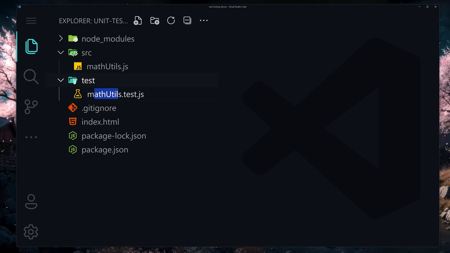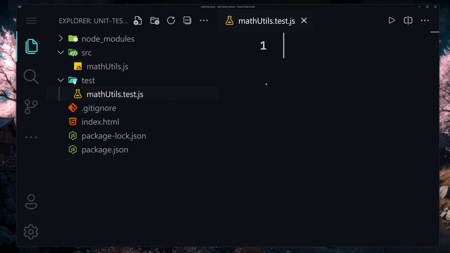you are now telling your compiler that this file will be a test file. And here you can see we are now getting the test icon. So now if I hit enter right here, this is how our test file will look like.